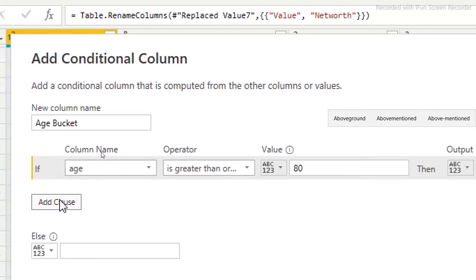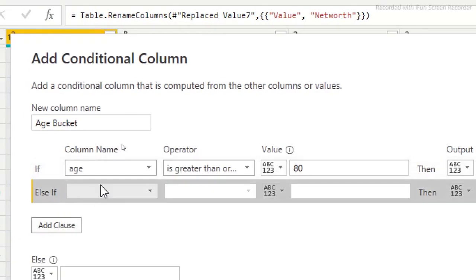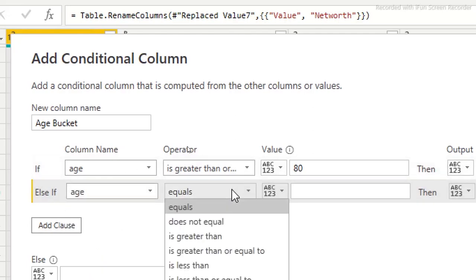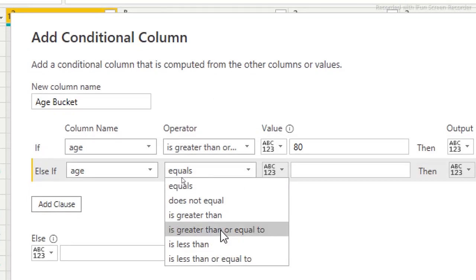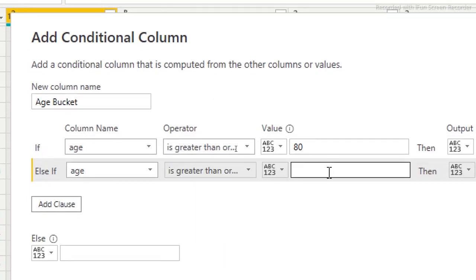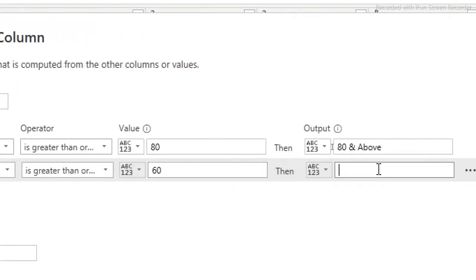So now we still have to specify the same column for it. I go with the same column. This time around, I'm going to say where it is greater than or equal to 60. And what we need is going to be 60 to 79. So I actually put a lot of consideration into this before I do this. So now you have to calculate how many years you have between 60 and 79. And it has to be the same thing all through down to the last part of this.